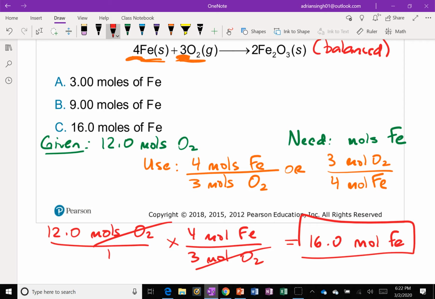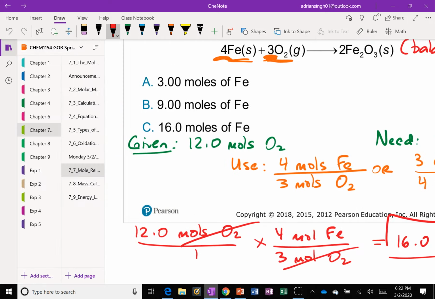So from the balanced equation, we get those mole-to-mole ratios that allow us to go from one thing to another thing in the equation, whether it's a reactant to a product, or in this case, we've seen a reactant to another reactant. Questions so far on mole-to-mole ratios? Okay, it really isn't ultra complicated as long as you have your balanced equation. Right? We're just pulling out the relationships and expressing them in a way that we've used ever since week 2 when we started looking at dimensional analysis and unit conversion.